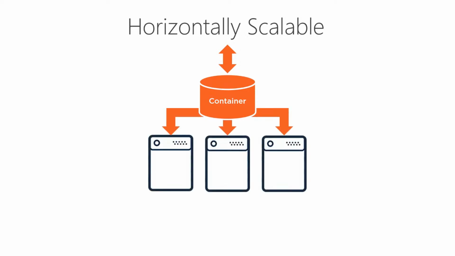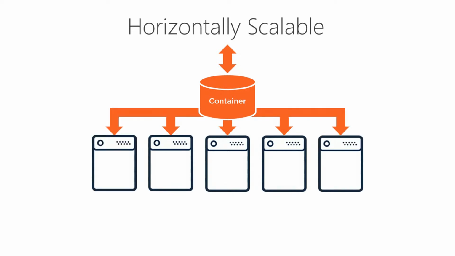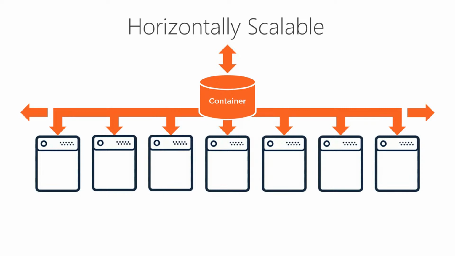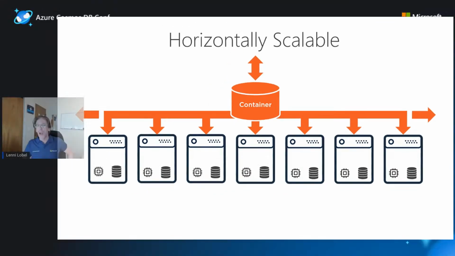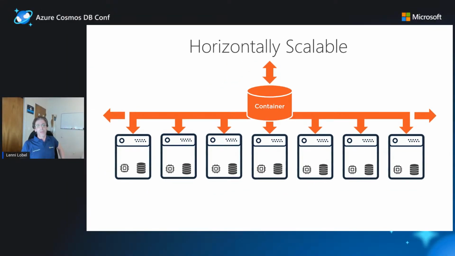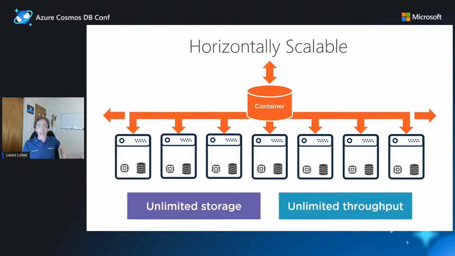Drilling into both of those, when we're dealing with Cosmos DB, we're dealing with a container. We interact with one container as a single logical resource for storing and retrieving documents. But behind that container, there's a cluster of servers, or physical partitions for lack of a better term. We'll just think of them as physical machines, each a box that has storage and CPU processing power. There's no real upper limit on the number of servers or physical partitions in a cluster behind a container. Therefore, if you partition your data model properly, there's really no upper limit. You have unlimited storage and unlimited throughput with this model, because each physical partition offers more and more storage and throughput.